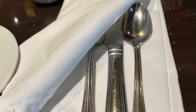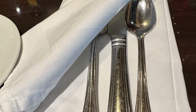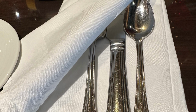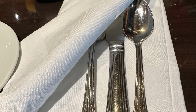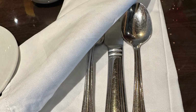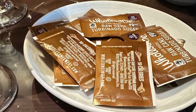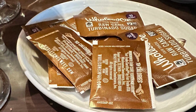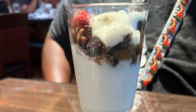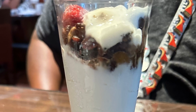Now, I just got a vegetable omelet. That's going to be in the feed. It has spinach and mushrooms, and I did let them put some cheese in it. And they brought it with, it was supposed to be a different type of poached egg, but I didn't want that. And it came layered on top of a salad with ricotta cheese. And that was very delicious. So you'll see that in the feed. You can go for that if you don't want any meat, just do something like that.